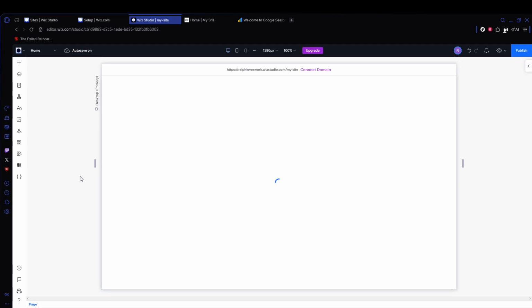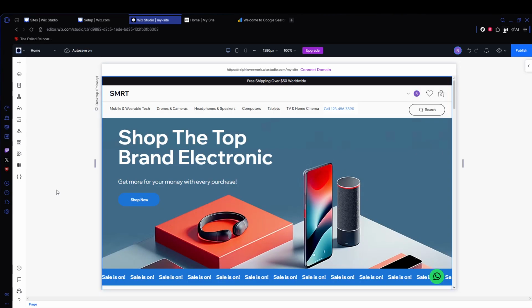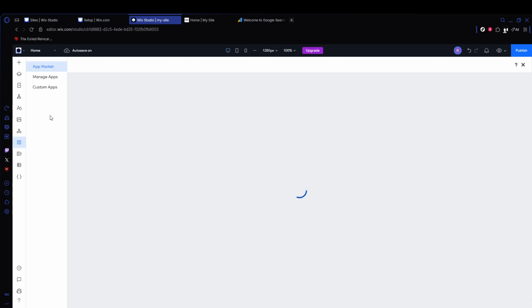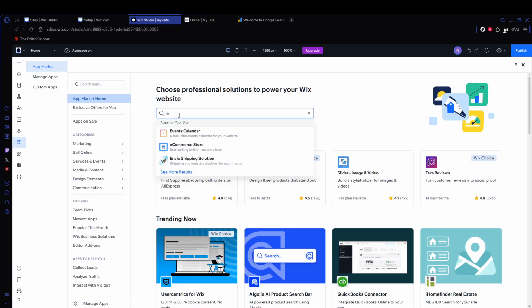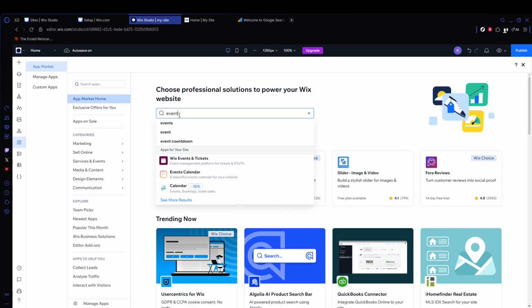In today's video, I'm going to teach you how to add a store page in Wix Studio with Wix Stores. First, open your site in Wix Studio, log into your Wix account, and open the site you want to turn into a store. Make sure you're working in the Wix Studio editor, the version with the left-hand panel of tools visible. If you see that panel, you're in the right place and ready to build.